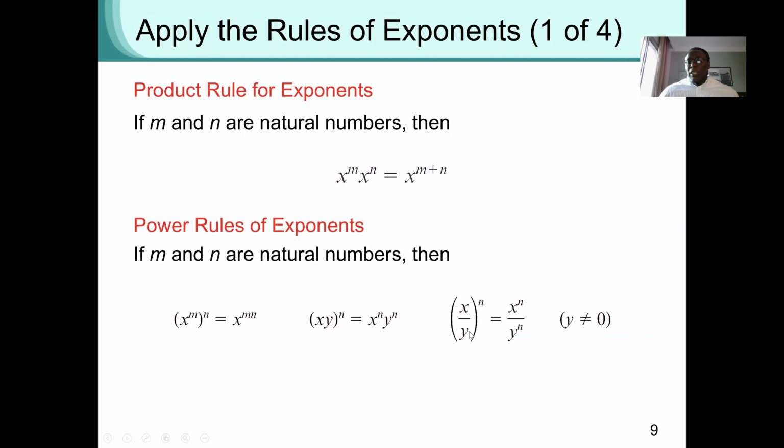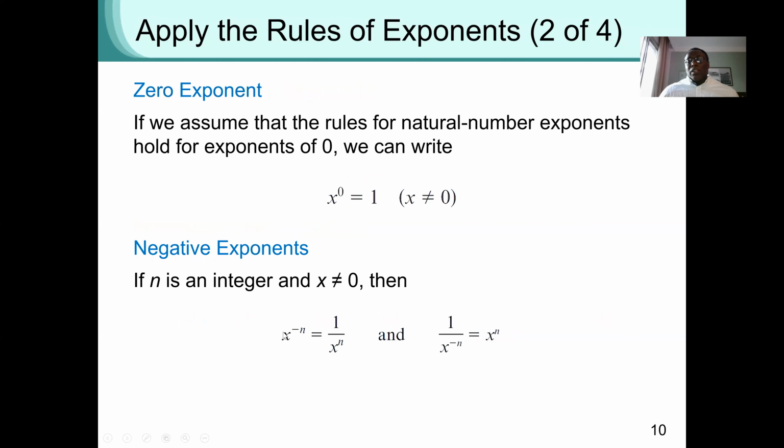We're also going to go to the next rule, which is about, again, division. Here we did the product. For the product, we said if the bases are the same, we add the exponents. Here, if we have a power raised to another power, we multiply all the powers. Now the next, actually let's do this first, the zero exponent. Zero exponent is a special rule. Anything raised to the power 0 is 1. So I can have x to the power 0 is 1, w to the power 0 is 1, million to the power 0 is 1.